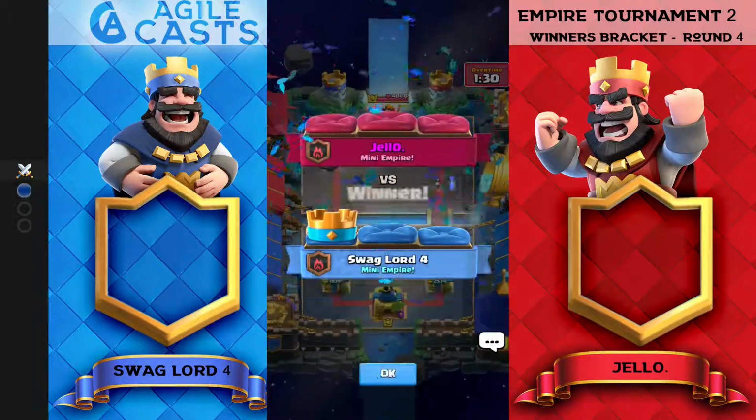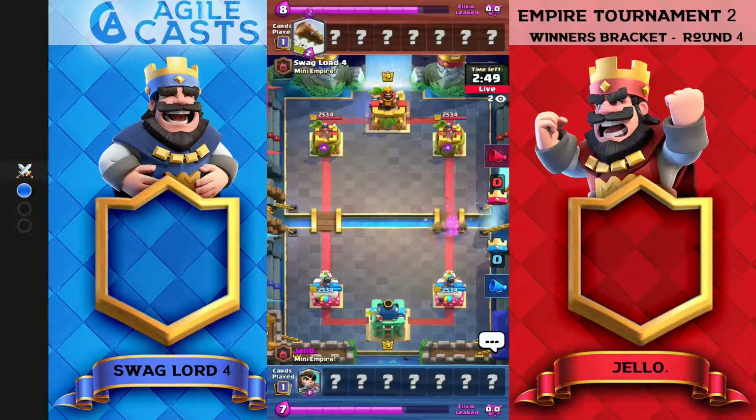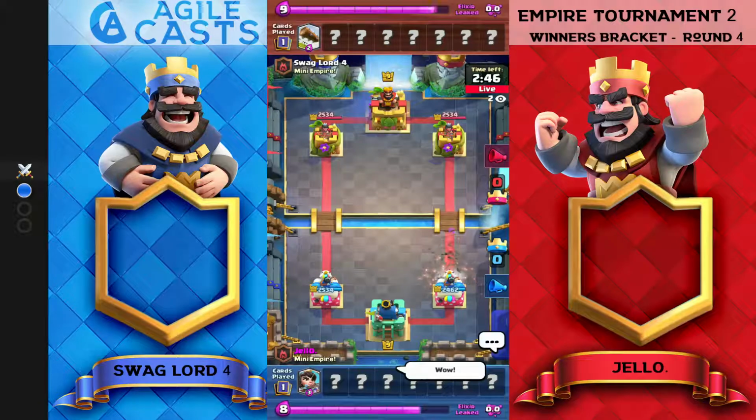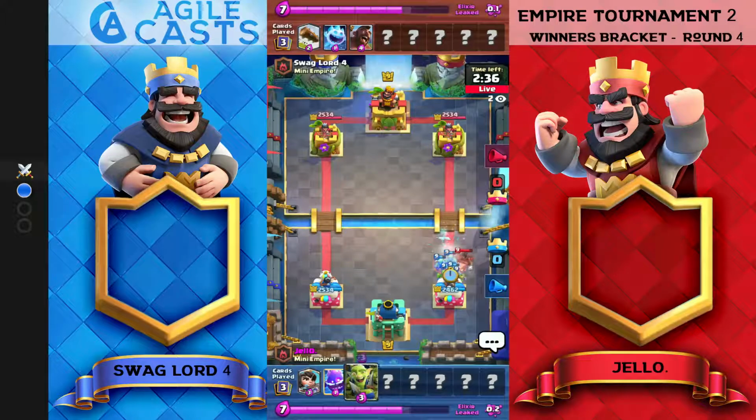Alright, we're going into game number 2 here between Swaglord and Jello. Swaglord will now be on the top, and he is on series point. Jello on the bottom. Ooh, early Princess there from Jello, and the Log comes down instantly. Looking like Swaglord was just cycling the Log, and he picked the right lane. He'll now opt for the Ice Spirit Hog push in the right, Electric Spirit on defense, as well as a Goblin Gang. However, with the Ice Spirit freezing the Goblin Gang, the Hog will get one hit on the tower.